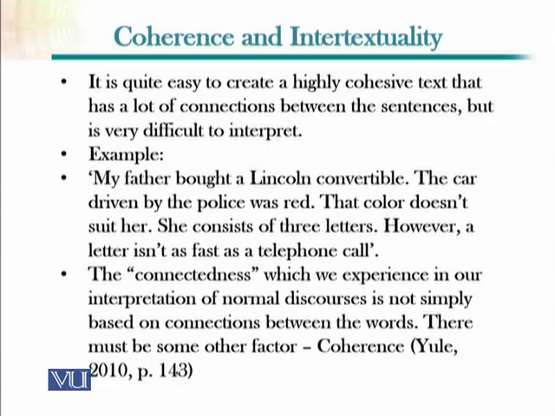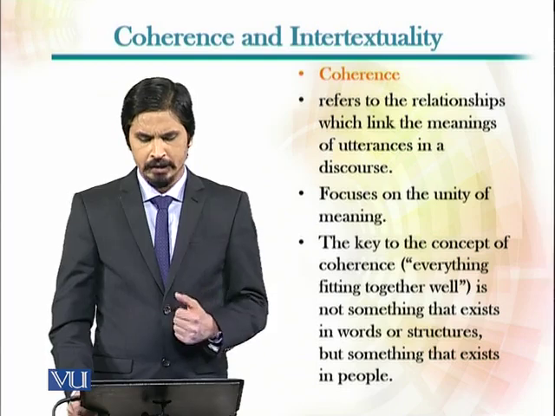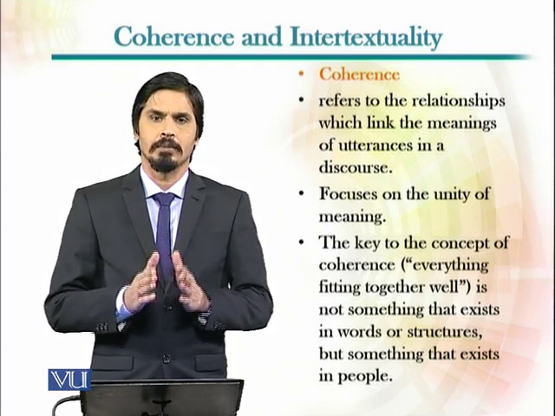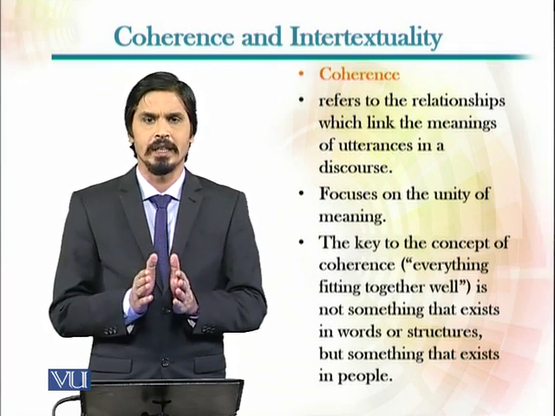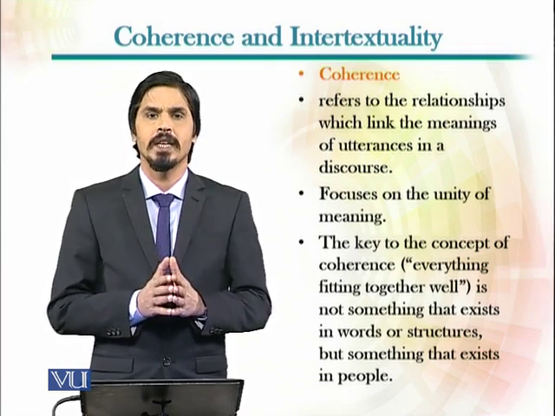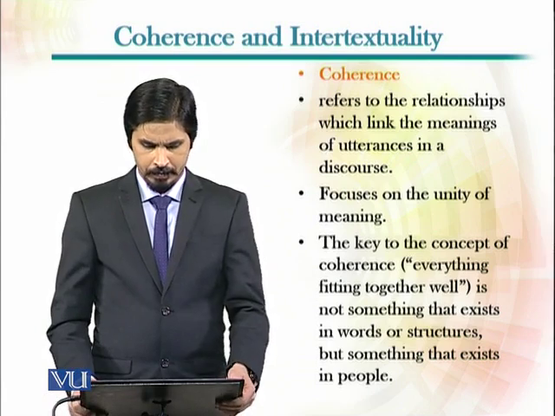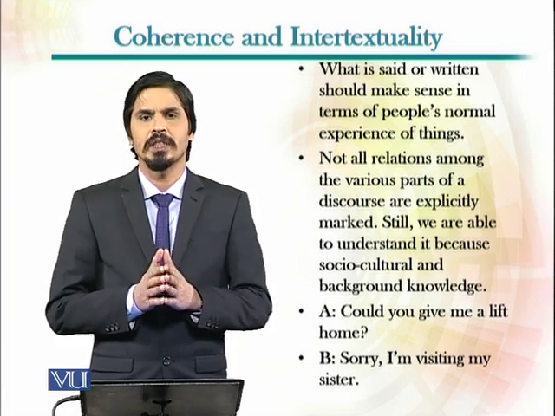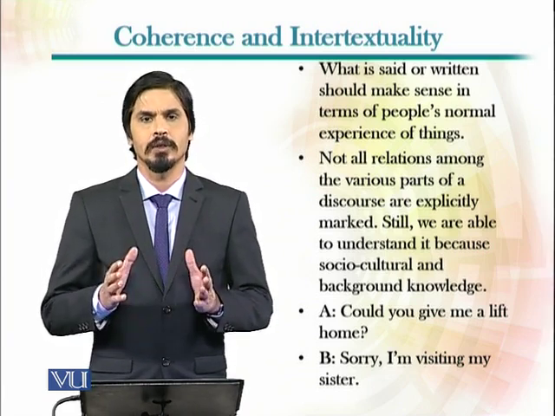And what is that missing factor? That may be called coherence. Coherence refers to the relationships which link the meaning of utterances in a sentence or between various sentences. In other words, it focuses on the unity of meaning in discourse. Just to make a comparison, cohesion focuses on the unity of grammar or various linguistic items in discourse, whereas coherence focuses on the unity of meaning in a discourse. People should be able to understand what is said to them in light of their normal experience of things. This is what coherence focuses on.